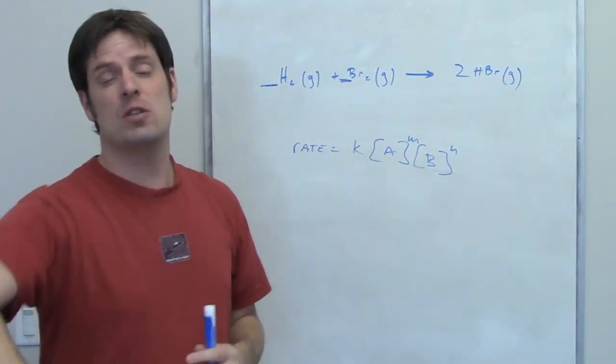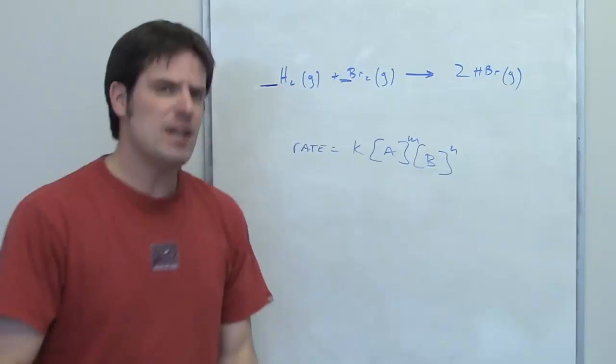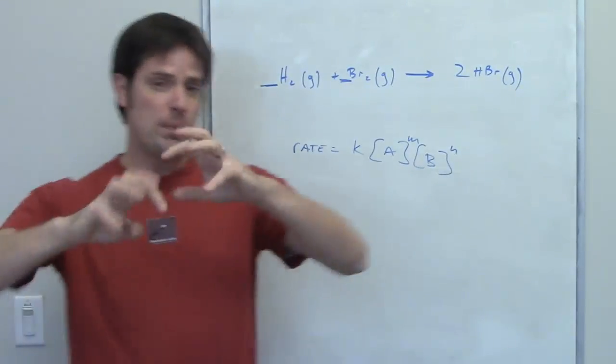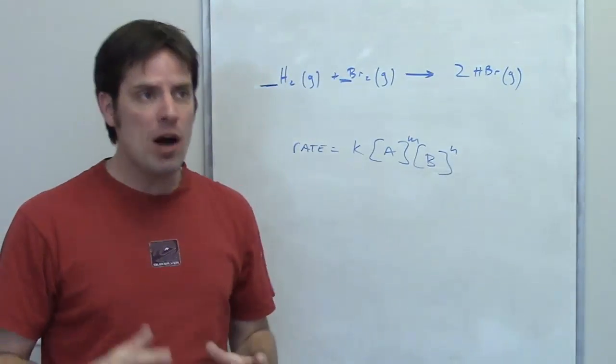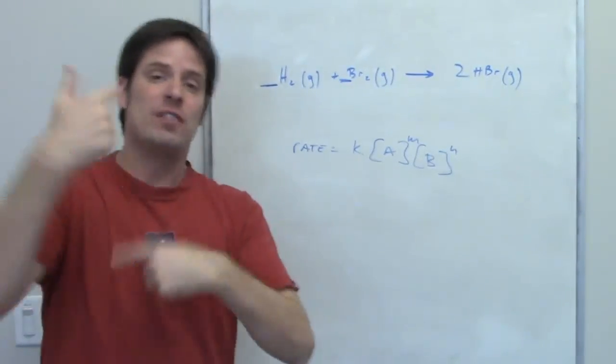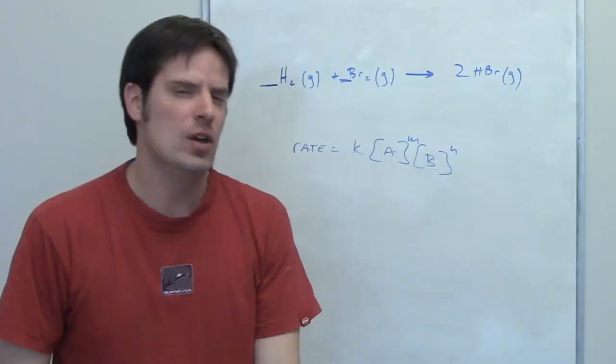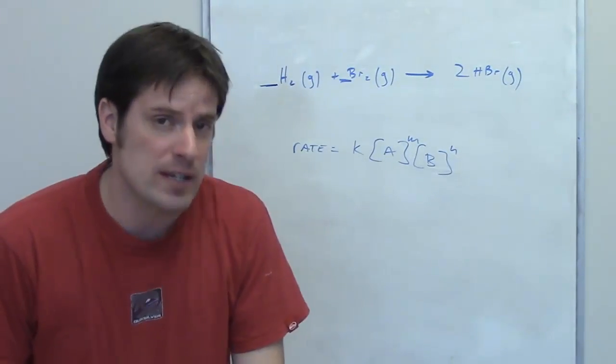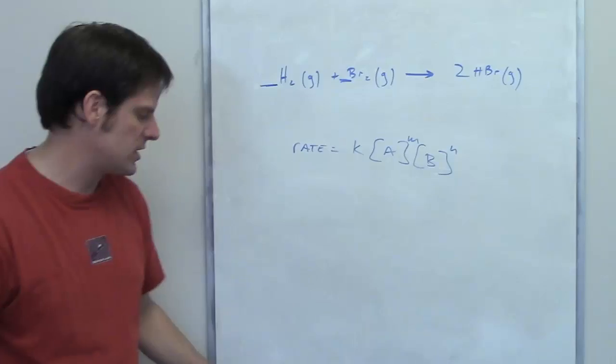In this lecture, however, I've given you some additional information. For processes, there can be two or more steps that the reactants traverse to convert to products. Whichever of those steps happens to be the slowest is the rate-determining step.